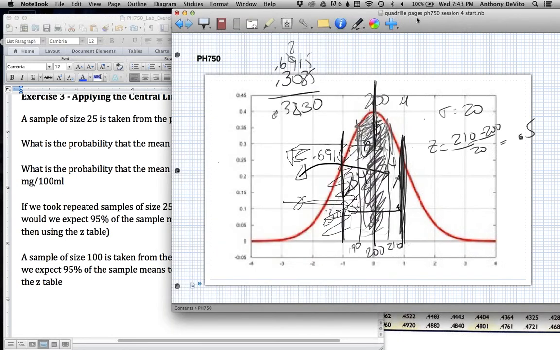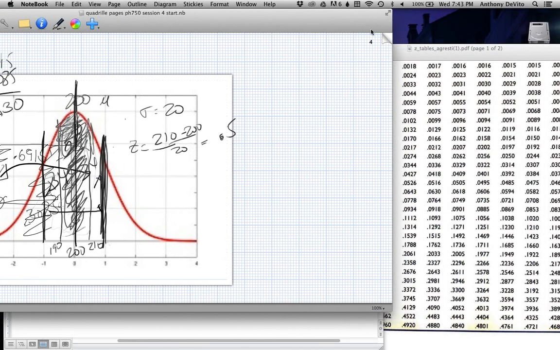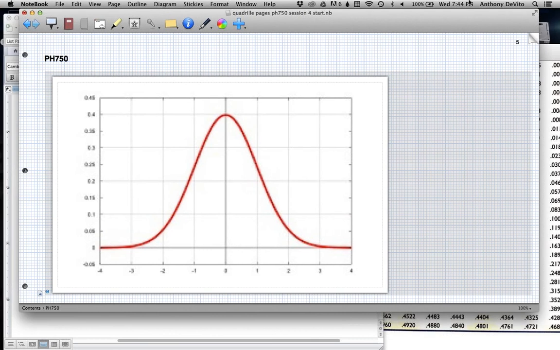Okay, so now, look at the distribution of all the samples, of millions of samples of size 25 from that same population. What's this new distribution of sample means going to look like? Well, it's going to have approximately the same mean. In other words, half the time we're going to get a sample average below 200, and half the time we get a sample above, right? Stands to reason, because we're taking it from a population with a mean of 200.